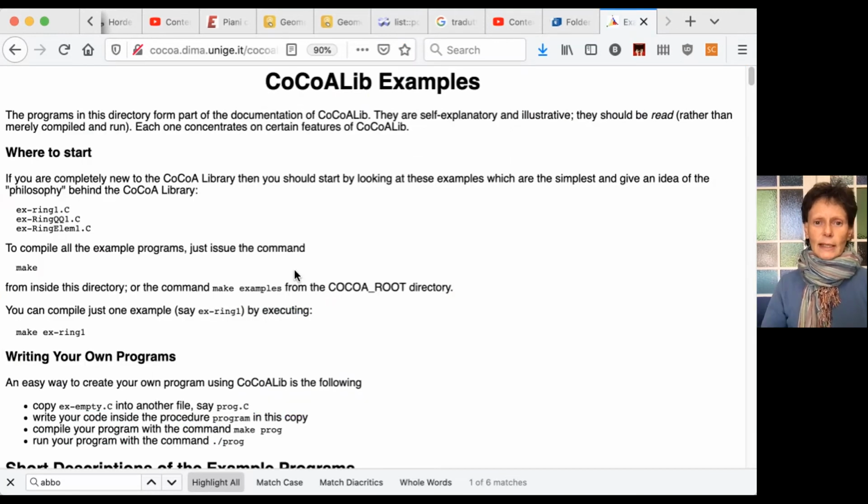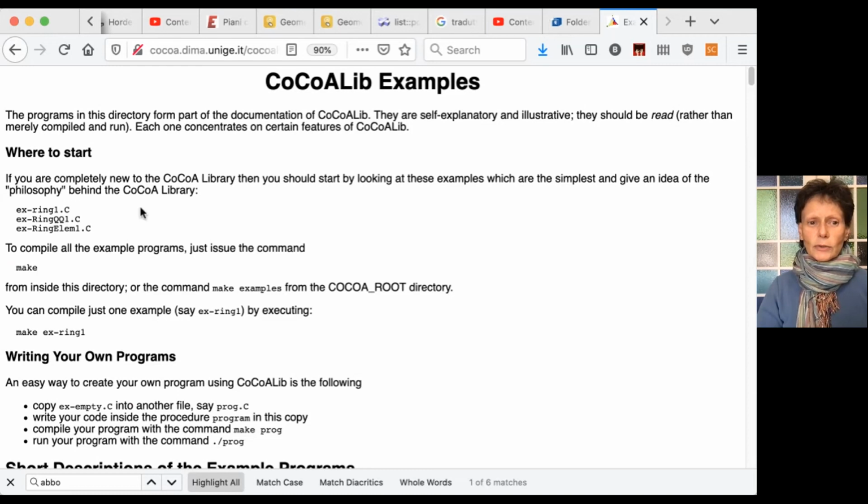So let's look at the examples. This page is a bit naked, but it is generated from the directory itself containing the examples. This page gives you some reminder of what to do with it and of how to compile things with CoCoALib.